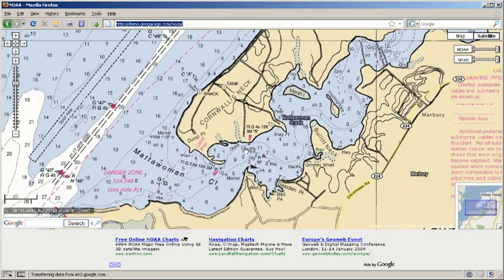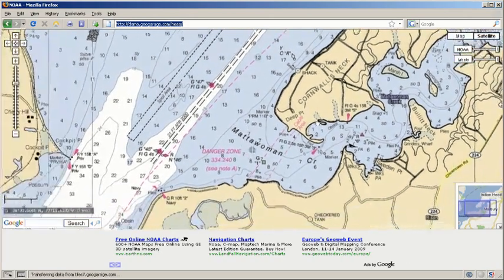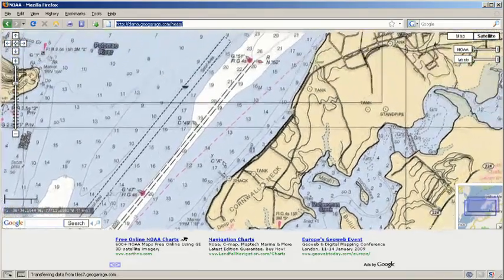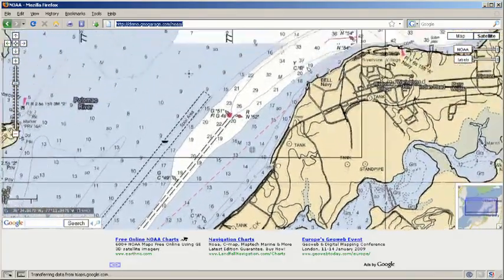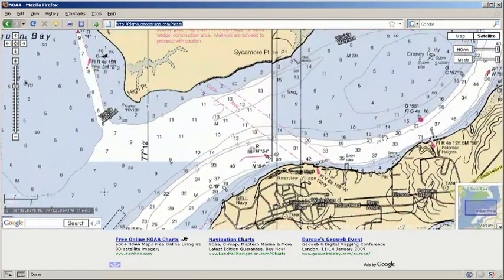I've kind of fast forwarded here and zoomed in already to Mattawoman Creek on the Potomac River, just to show you how this works. Mattawoman is generally the launch point for all the major tournaments, be it FLW or Bassmaster. GeoGarage uses the Google Maps API to perform these overlays. But here you can see that we have a more typical nautical chart with day markers and buoys, marked obstructions, navigational hazards, and most importantly, depth soundings.